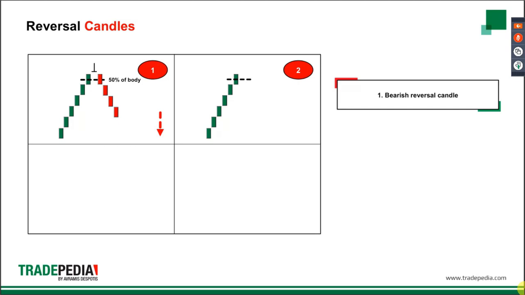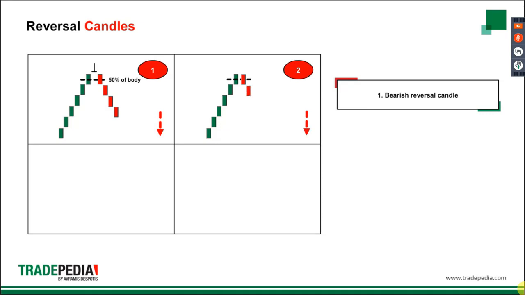So in pattern number two, we have the bearish candle. See this one? The bearish candle closes below 50% of the previous big bullish candle, and this is considered a bearish reversal candle. I do have to caution that just by itself, I think this might not work, because you can have a strong uptrend where prices are just retracing back before pushing higher. That is why it's important to combine it with other elements, not just look at it by itself, because we can have a lot of noise in the market.